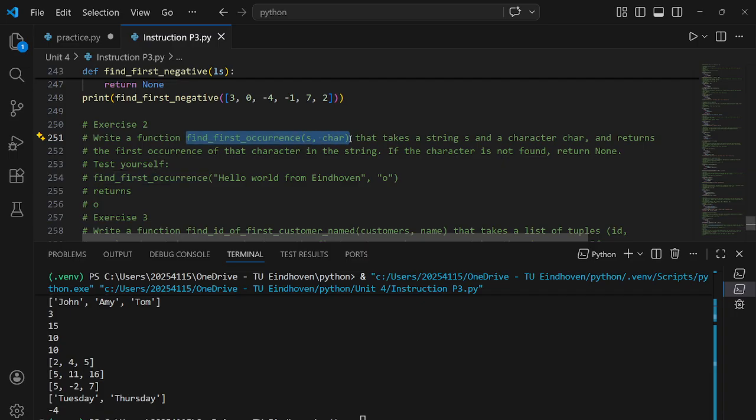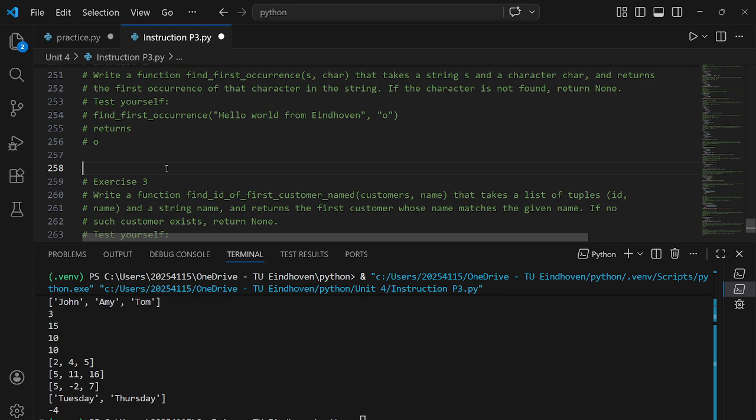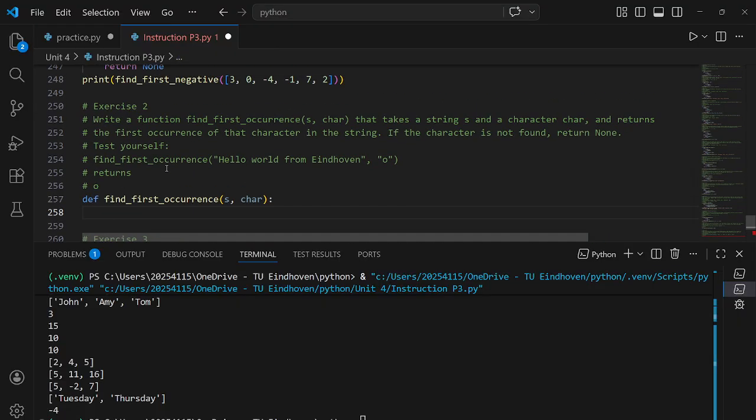Find first occurrences. Define this. That takes a string S and the character and returns the first occurrence of that string in that string. If the character is not found, return none. Okay.